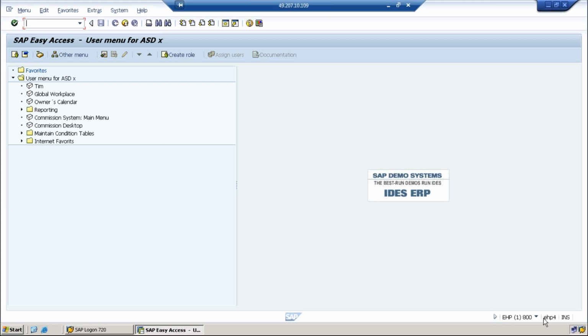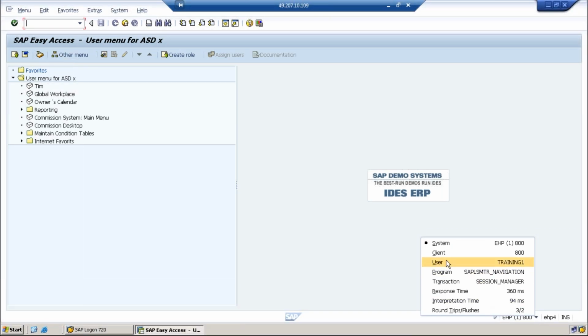Now this is which user ID. You can check here. See here. User training, client 800. Client 800 user training is logged into the system right now.